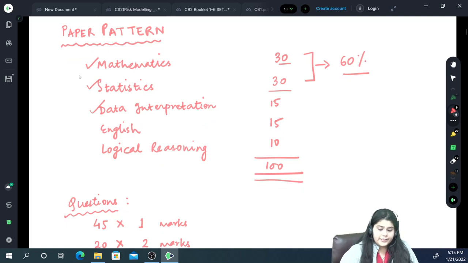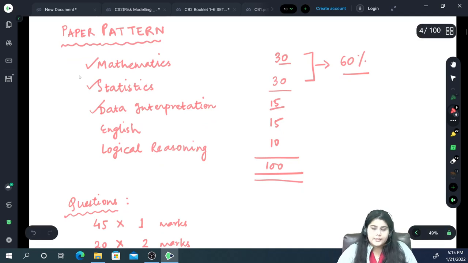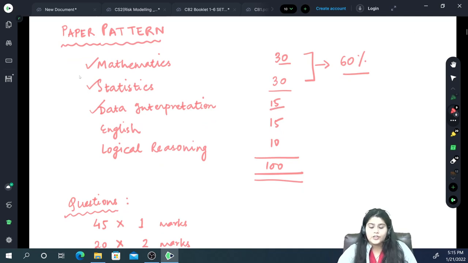Now, data interpretation is again for 15 marks. So, what do we do in data interpretation? It is one of the most scoring portions, even though it's just 15 marks, but trust me, these 15 marks are like a gift from the institute, because if you have practiced and if you know whatever calculations are involved over here, which are very limited, there is not a very wide variety. It is mostly very basic. You just have to be able to understand what the question is asking.